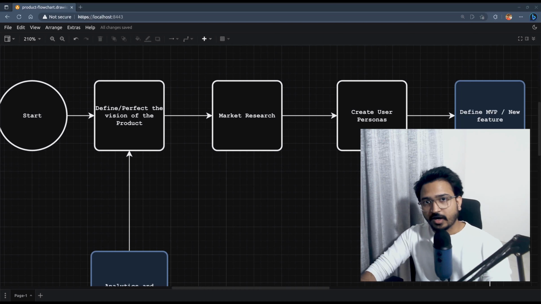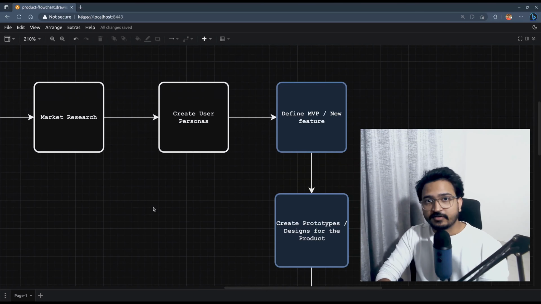The next one is market research, and this is to understand the target audience for your solution and what main pain points your users are experiencing, and that's what the solution is going to solve for. So based on the analysis from your market research, you're going to figure out which pain points you're going to be solving with your solution, and also a subset of the target audience who you're going to solve this problem for. And based on this target audience, you're going to figure out the user personas that you want to create for your application.